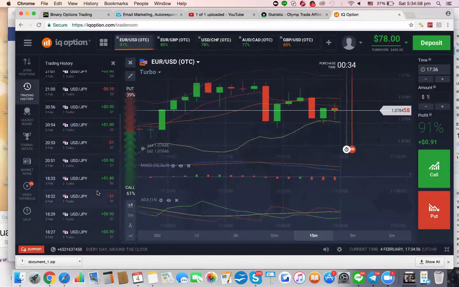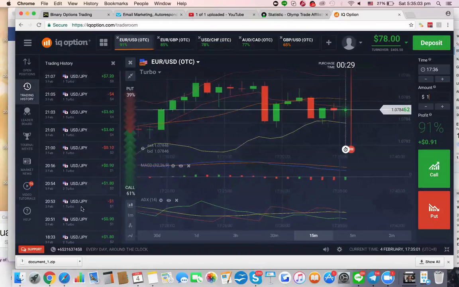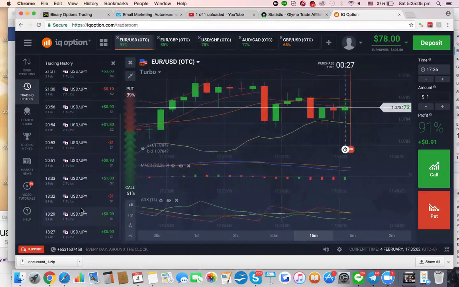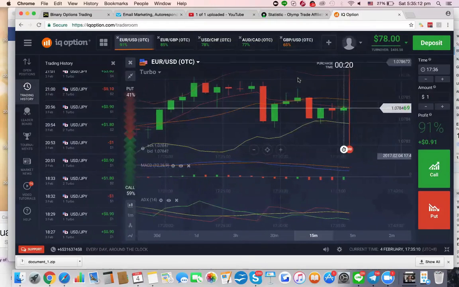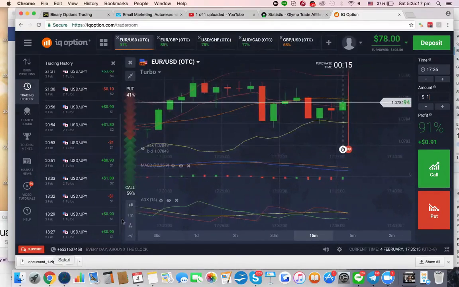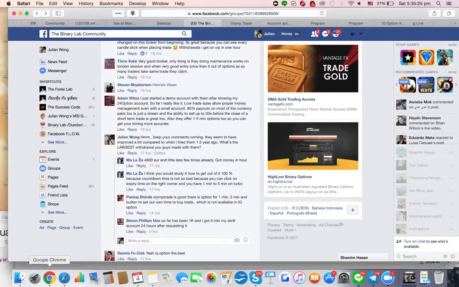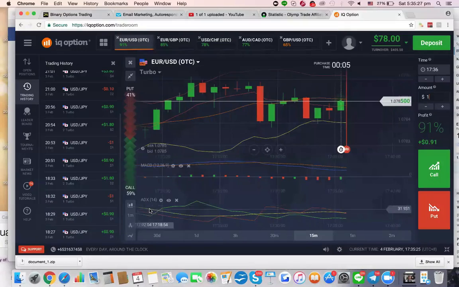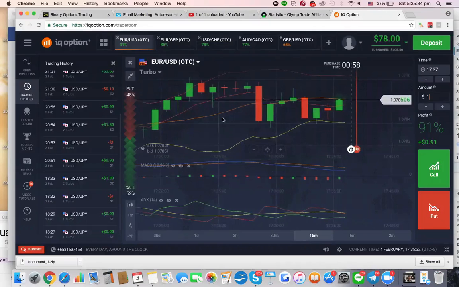As you can see, it's generally a fairly green history. Okay, I went a bit bigger towards the end. I didn't have any issues with execution just yet, I think because these sizes are small, but I don't know what's going to happen if I put a larger amount in, and I definitely want to clear that point first. But from what I can see from the comments over here, it seems fairly legit. The tools are great, and in the next video, I'll be explaining more about the trade size limit, and at the same time, I'll go into more detail on how to set up your platform.